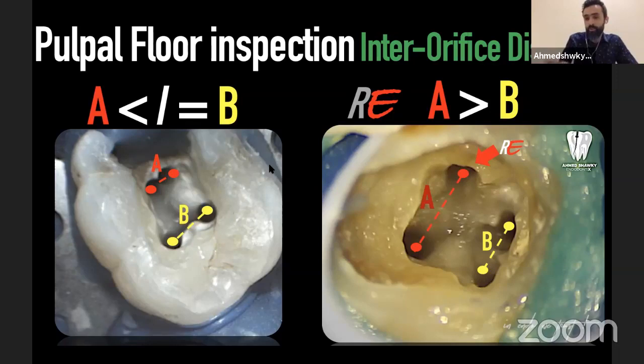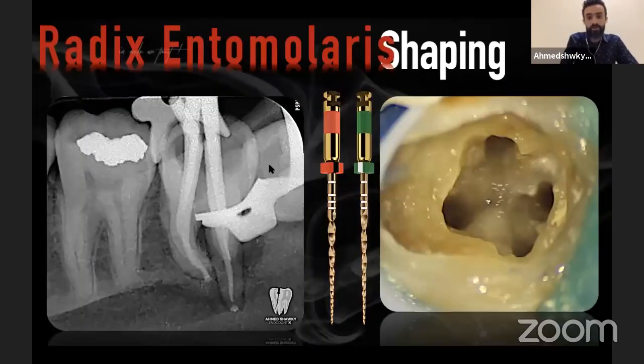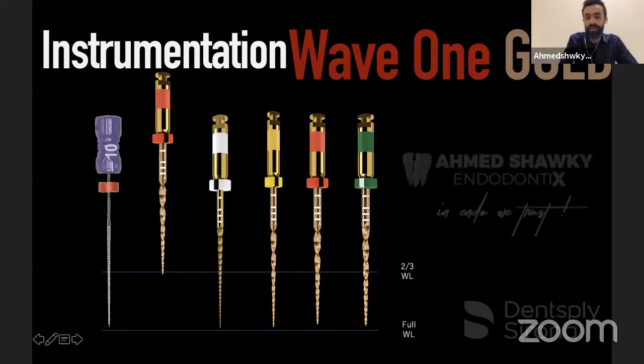There is something important. We are using anatomically guided shaping. So according to the anatomy and the width of the root canal, the curvature, and sometimes the obturation technique, I should evaluate the canal. If I go back to the slide, when I used this file in the distobuccal canal, the red one, the Wave 1 Gold primary, just one stroke and it reached the full working length. And when I took it out, there was no debris on the flutes, so it didn't clean, it didn't shape. When you find that on your instrument, you should go to a larger size.